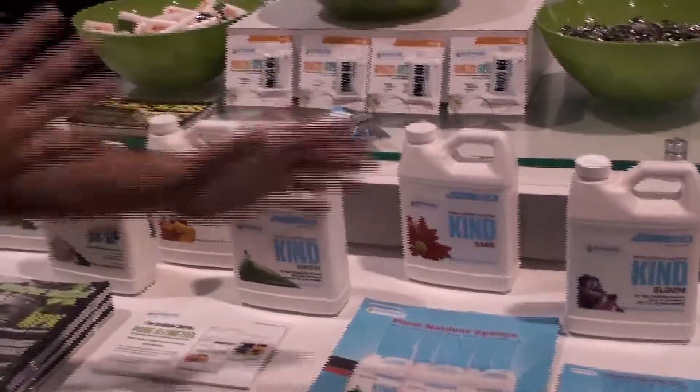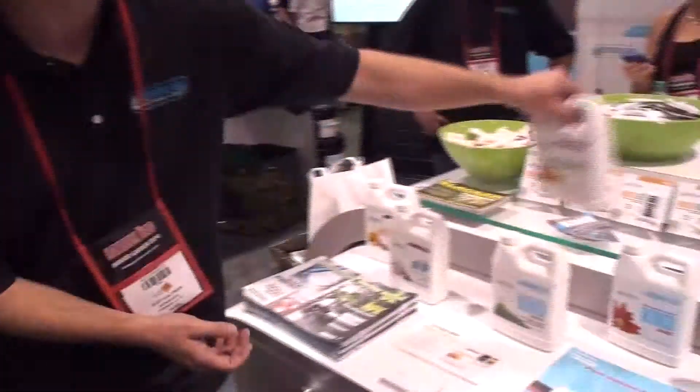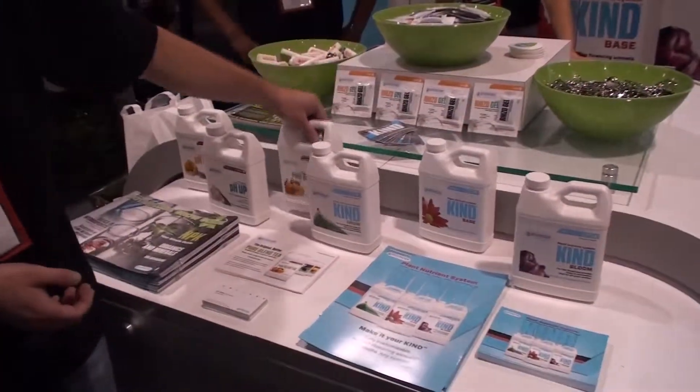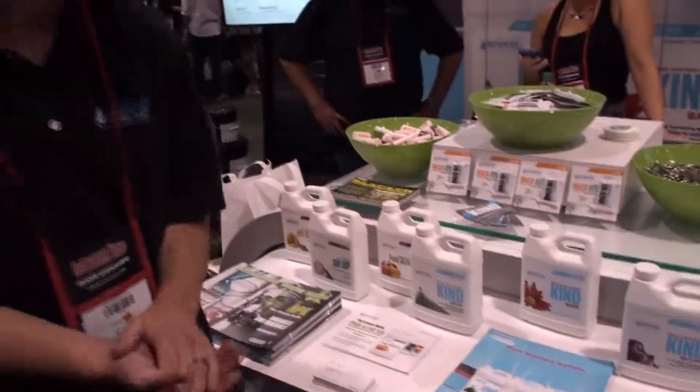There's no CalMag required — this is a complete nutrient offering for your plants. By giving your plants everything they need, supplements are used to enhance versus correct, so you're ahead of the game when using Kind. It's a mix of minerals and organic biostimulant — about 8% mineral and 20% organic biostimulant. It works really well with our product called Pure Blend Tea, and those four products alone will get you great results.